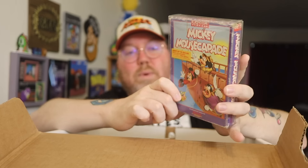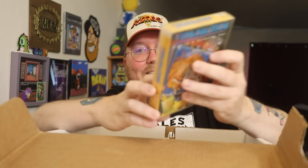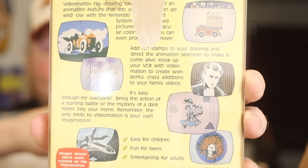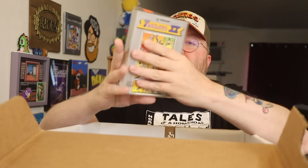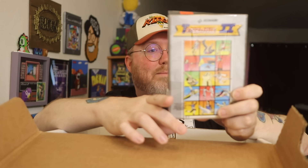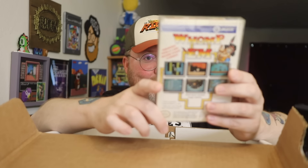We have Mickey Mousecapade — probably what kicked off the Disney-Capcom collaborations. It's fun, I like it. Videomation — this was one I was very curious to play. When I saw the photos like, 'oh, you can make this art' — on an NES pad, no you can't. I can't even do anything like that, not even on Mario Paint. Track and Field 2 — I do like me some Track and Field 2, it's like the Olympics of the times. I played it a bunch. Wampum! This game's fantastic — one of the best platformers. 'Unknown peril lurks behind every corner.' It's a play on words — it's Wampum and you wampum. Could they get away with this today? Super, super fun game.